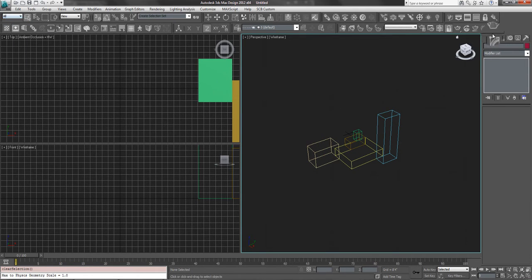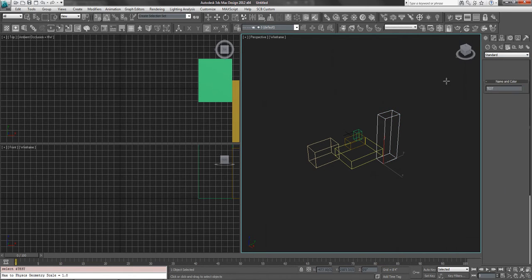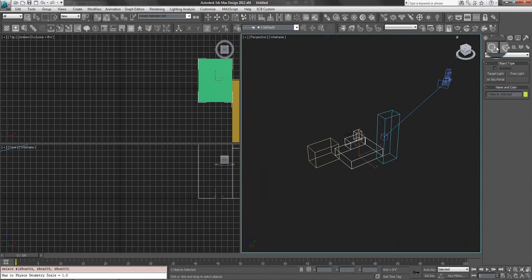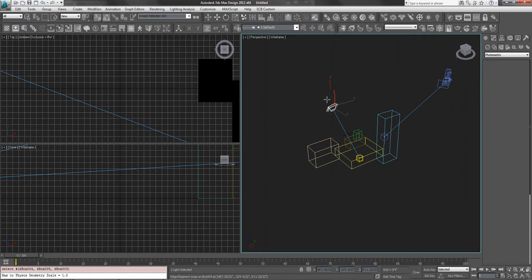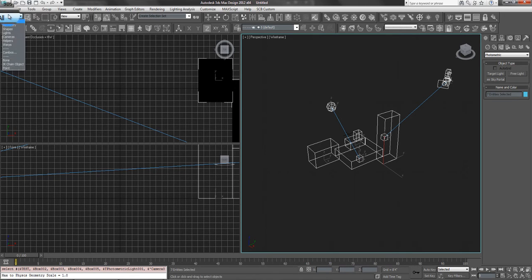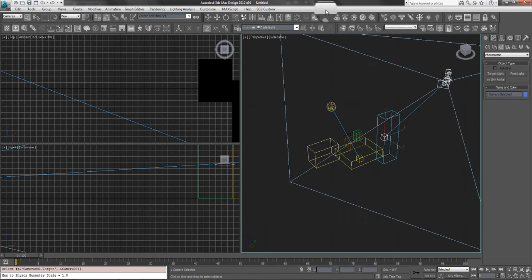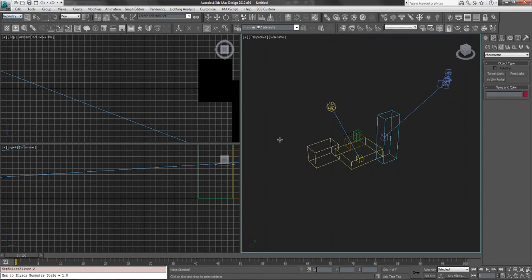My selection filter. So under my filter, let's say I had a camera in my scene, and I had a light in my scene. Right now, if I go to select this, I'm selecting everything. Well, let's say I only wanted to select lights. Under that filter, I can select only lights. And right, I'm selecting everything, but it's only grabbing the lights. Or I can select only cameras. Or I can select only geometry. That one's really helpful.